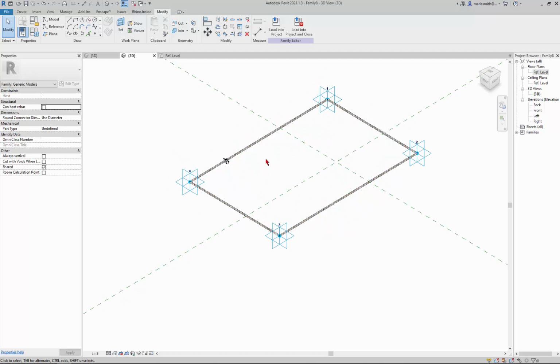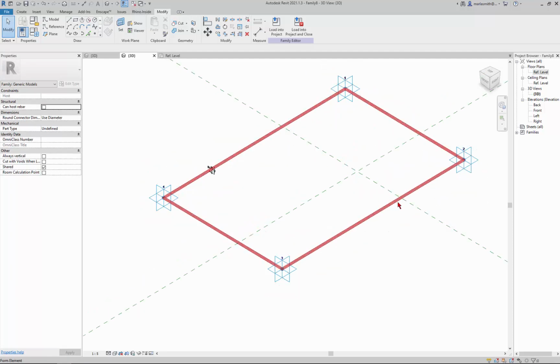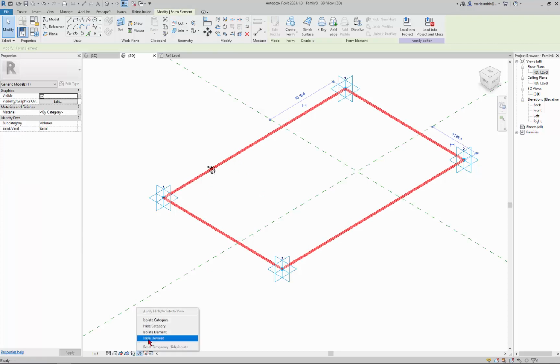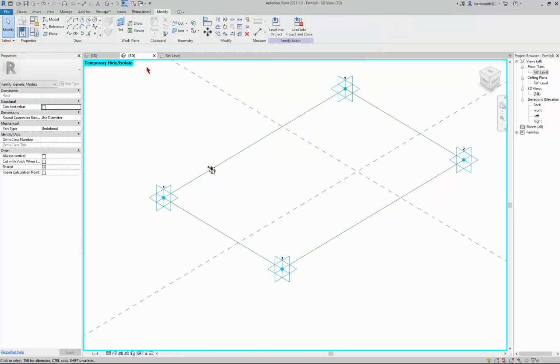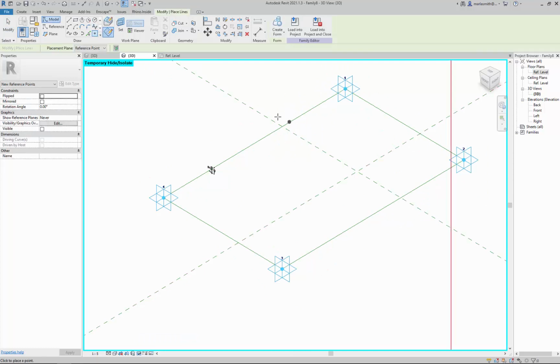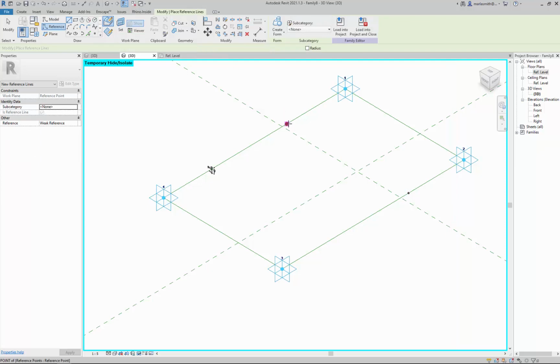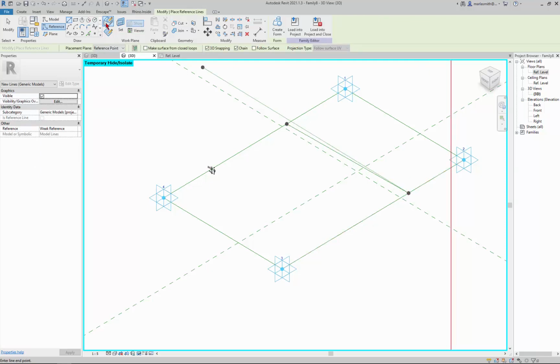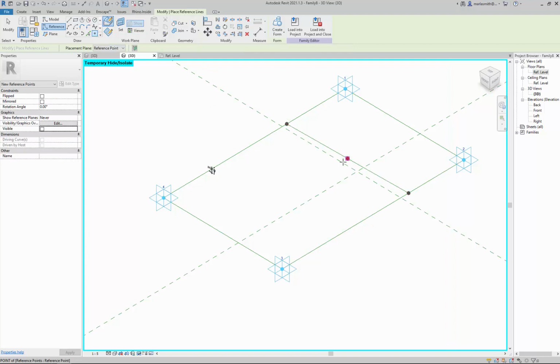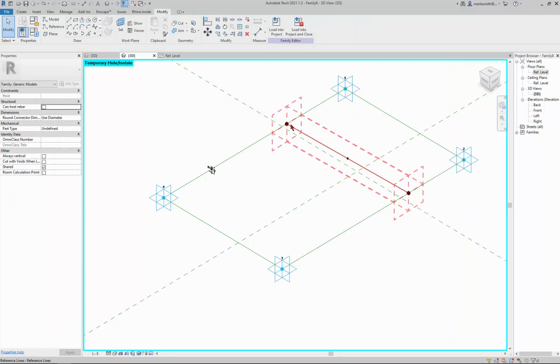So the next thing I want to do is go in and put the crossbar in here, and then the vertical crossbar in here. So I'm just going to come in here and hide this guy, and I'm going to place a couple of points. One, making sure it's on draw on face, one here and one here, and then I'm going to draw a reference line using 3D snapping to join those together, and then I'll place another point right on the midpoint of that line.